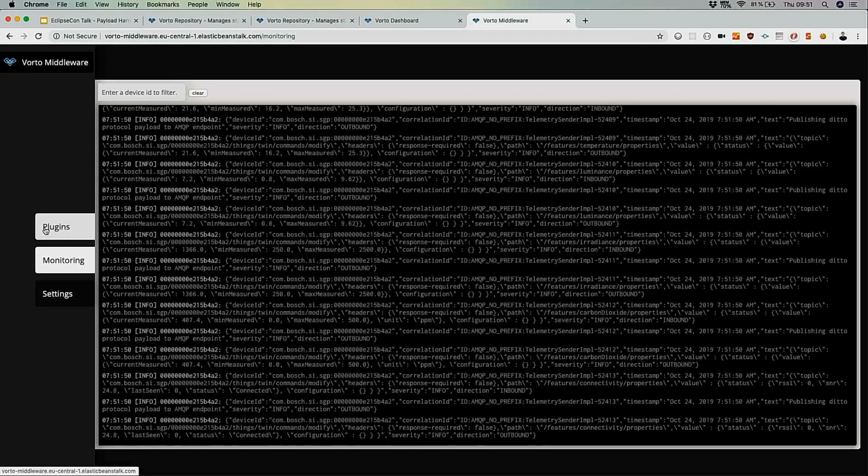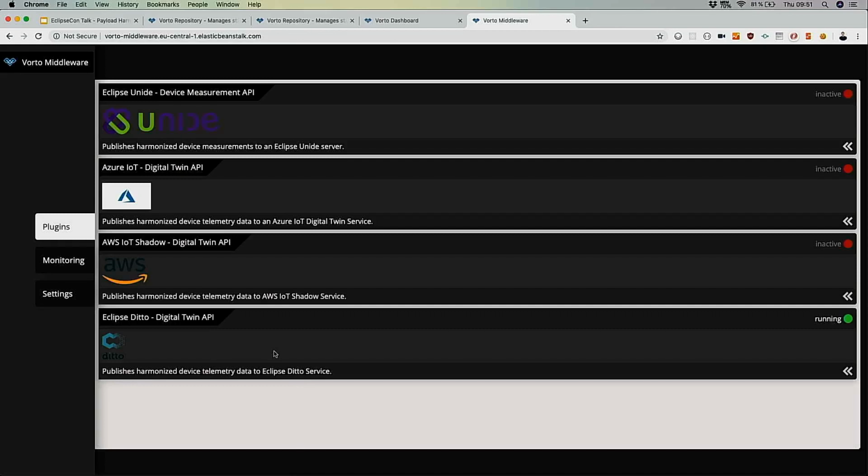One really interesting thing about this mapping engine is that, as you can see here, Ditto is running. We have this normalized JSON Vorto Ditto format, but we can also output other formats from this mapping engine. We just need a specification for it. For example, there is AWS IoT, there is Azure IoT. So we can just activate Azure IoT or AWS IoT and connect to those exposed endpoints, and we instantly get the same information we get for the Vorto Ditto JSON, so we can instantly integrate an application with AWS IoT or Azure IoT. And this is easily extensible for different kinds of platforms.